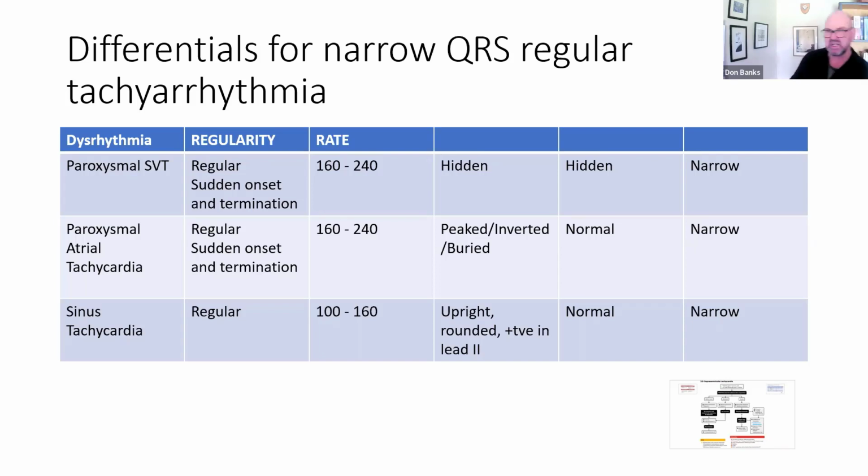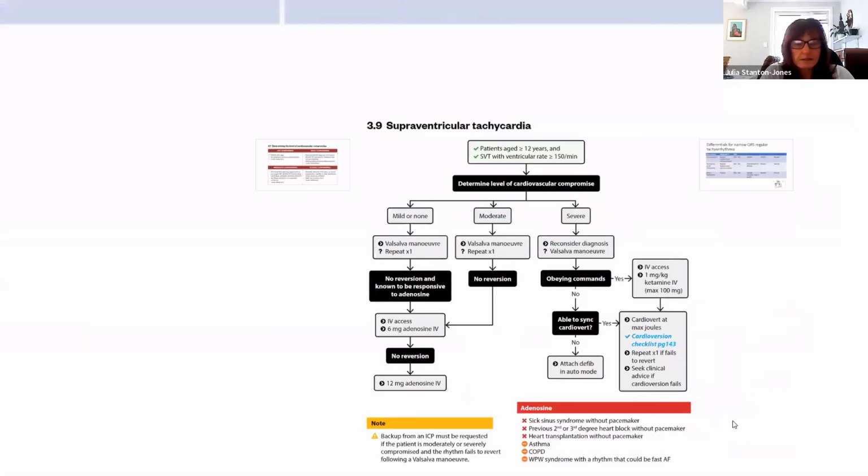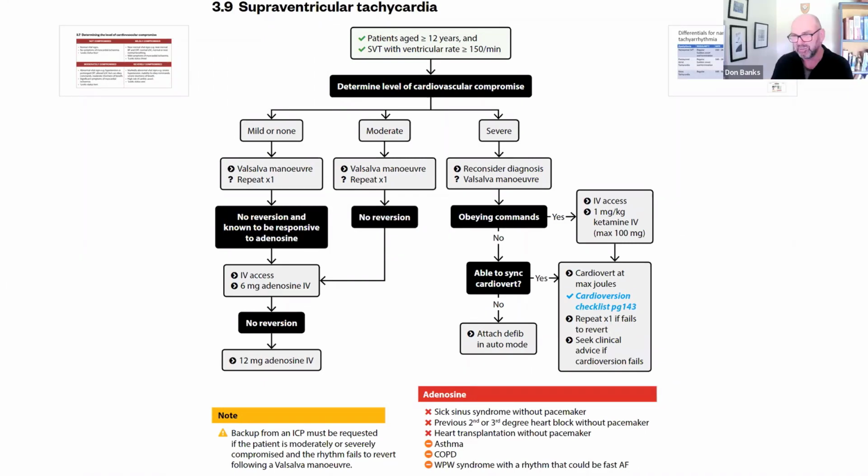You're right in this case, because when I counted up, there was a very steady 7 little boxes between each of the R to R's. If it was a paroxysmal atrial tachycardia, we would probably see a very peaky T wave associated with it. And if it was sinus, we would have an upright, rounded, positive P wave in lead 2. We know that rates much above 160 become relatively rare with sinus tachycardia, but with paroxysmal SVT, rates between 160 and 240 are expected. So while I can't completely and 100% exclude the others, particularly with just a 3 lead ECG, I can favour one diagnosis over another. And it was a sudden onset, wasn't it? Relatively. Brilliant.